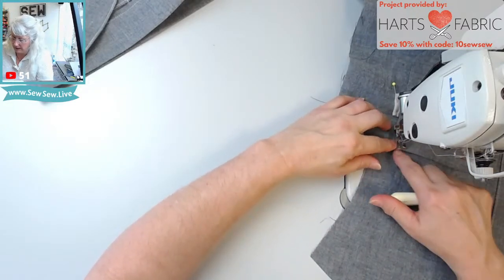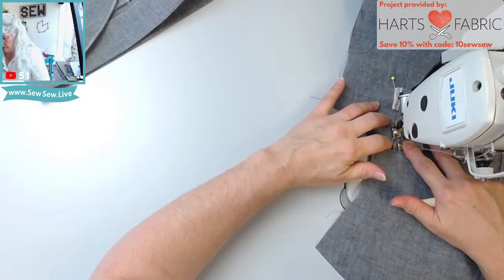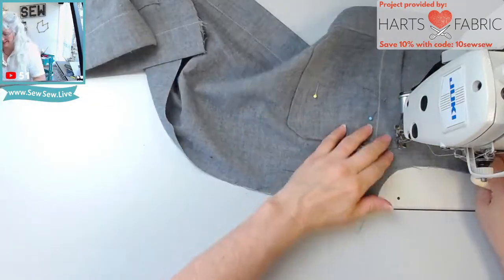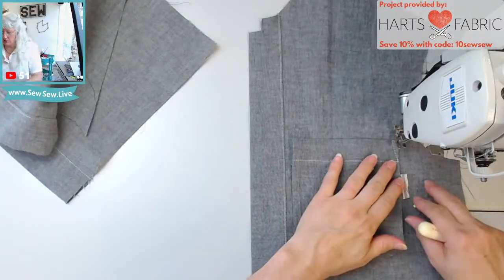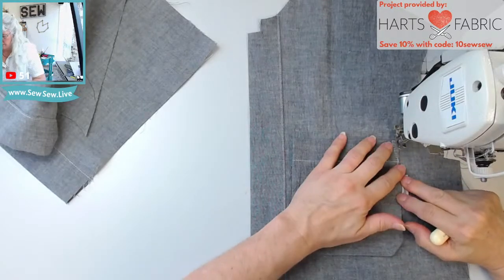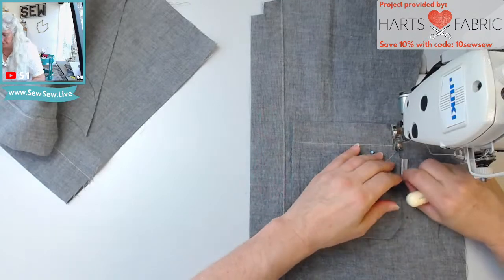Just folding back that little corner so it doesn't sneak out the top. You hear me? That's my foot trying to get one stitch. When they're this big, I'm like, oh, gotta be careful. No buttons, no button. Yeah, I do too. I think it looks really clean. Maybe he'll ask for them. I can always add it, right?